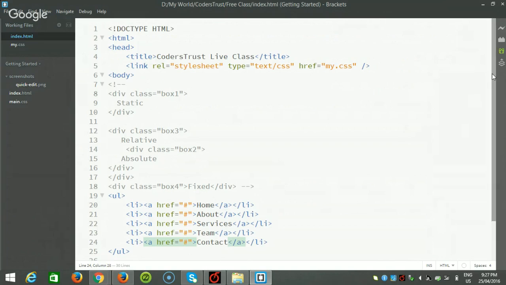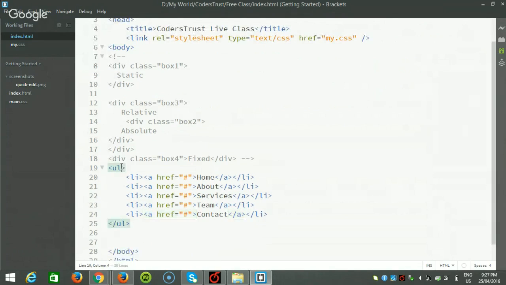This is the simple UL. And for the UL, we can use some ID like menu.